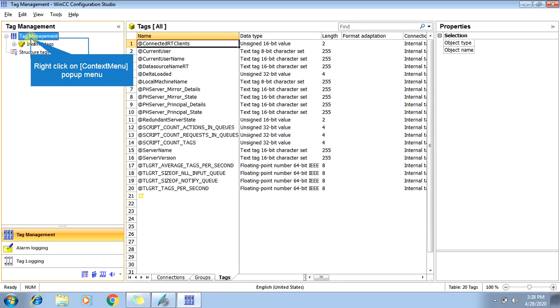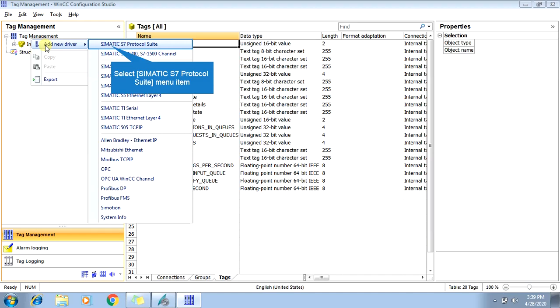Okay, now right click on this and see. I told you before that a channel driver is a thing which helps you to communicate with a number of PLCs. So S7 protocol suite is for Step 7, S7-1200/1500 is another channel. Then you also have Mitsubishi, Allen Bradley, Modbus TCP. If you have something else, that is open communication, so it's OPC, open connectivity. Then you can go for C-Motion. For drives also you can directly connect. Okay, so for the time being we will just go into the SIMATIC S7 protocol suite.